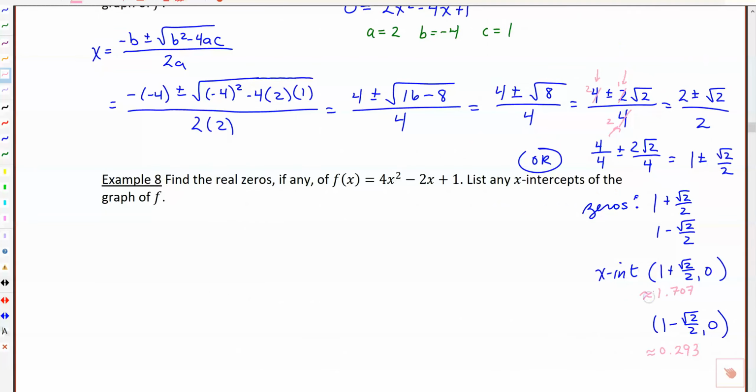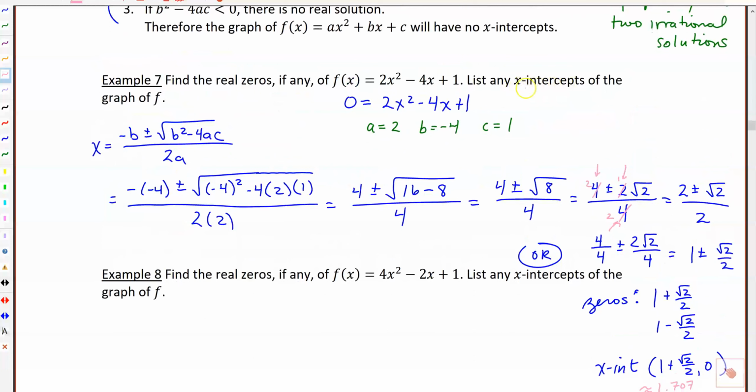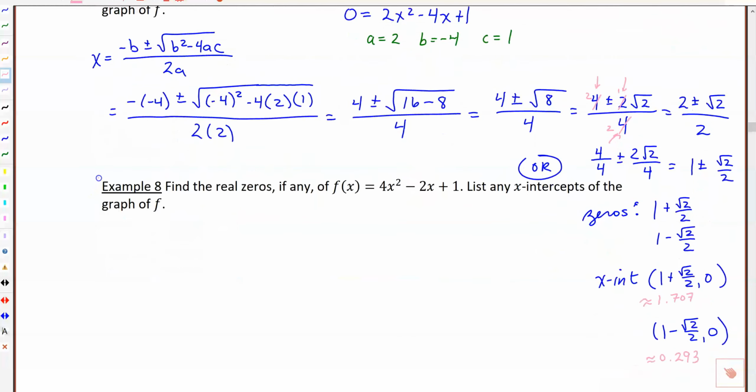Now if I ask you for the x-intercepts, I don't want the approximation, I want the exact answer, but the approximation is very handy for graphing purposes. So while Desmos will tell you the decimal approximation for those x-intercepts, if you're asked for the x-intercepts of this graph, like we were up here, you're going to want exact answers. You're not going to be able to get that from the graph. You're going to get that from actually solving this quadratic equation, and we use the quadratic formula.